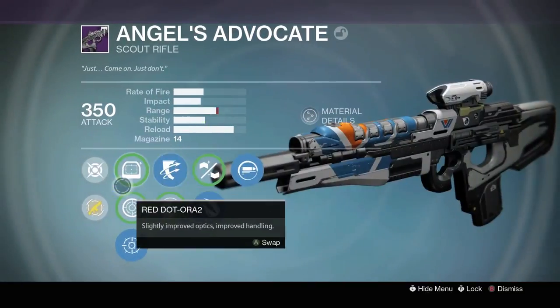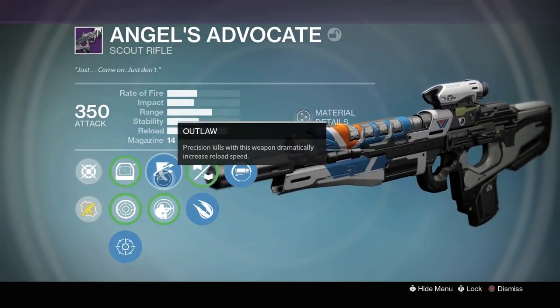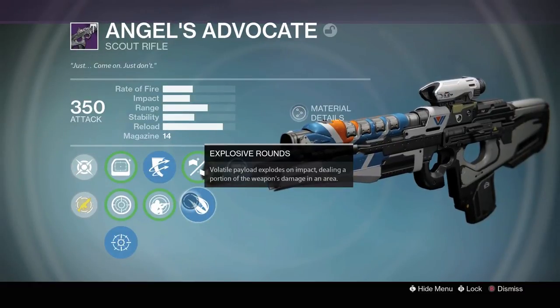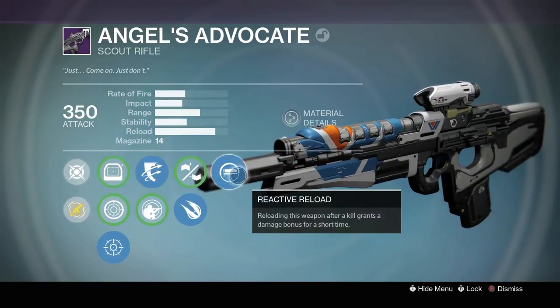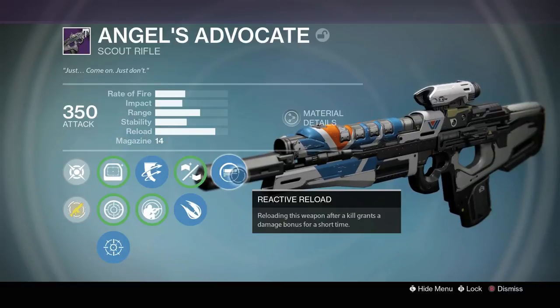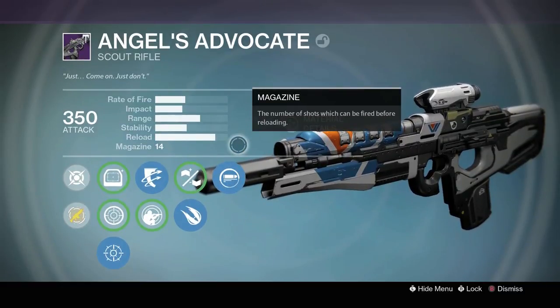But look at this. We got the OEG rifle scope. We have Outlaw, which means precision kills with this weapon dramatically increase reload speed, which is really useful. We have explosive rounds. Volatile payload explodes on impact, dealing a portion of the weapon's damage in an area, which is awesome. And then reactive reload. Reloading this weapon after a kill grants bonus damage for a short time. So this thing is going to be a freaking beast.